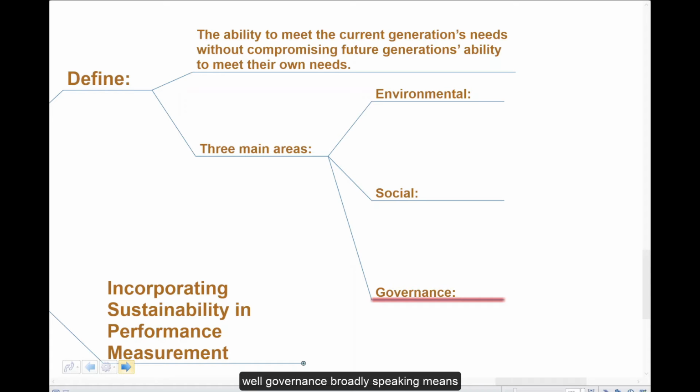What do I mean? Well, governance, broadly speaking, means the way in which companies are managed and controlled. We're talking about controlling the controllers. We know from just a cursory look at the news over the last 5, 10, 15 years, there is always some sort of story about poor governance, about companies, directors, managers, CEOs doing something wrong, doing something dodgy. One I saw recently, which is a terrible story, is about the whistleblower for Boeing.